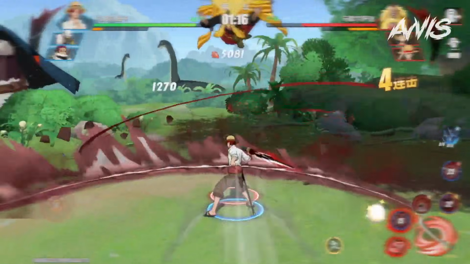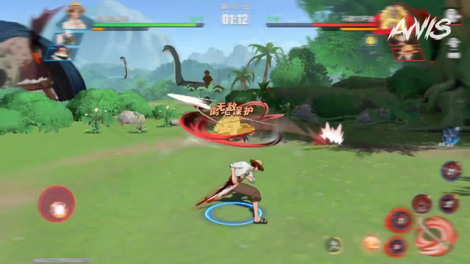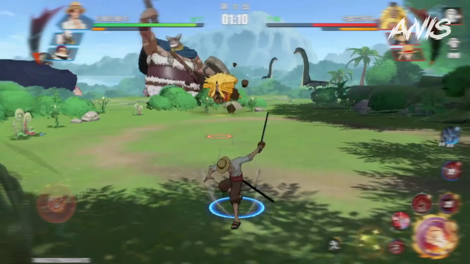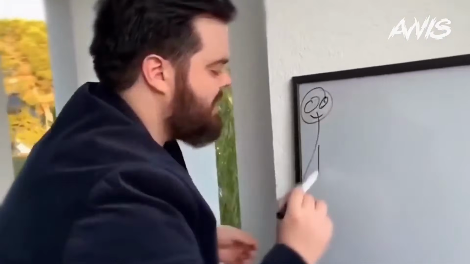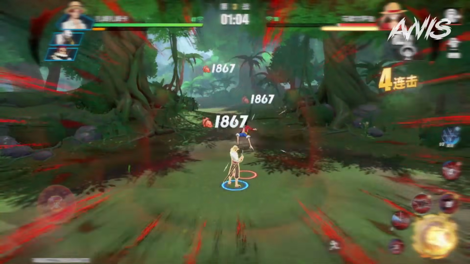Even though I've already covered this game many times on the channel, I still see tons of people asking how to download it and play it properly. So today, I decided to make the ultimate beginner guide for One Piece Fighting Path. We'll go step by step through the installation process, I'll show you how to translate the game into English, explore the current version of the game together, and I'll also give you some important beginner tips so you can start your adventure the right way.